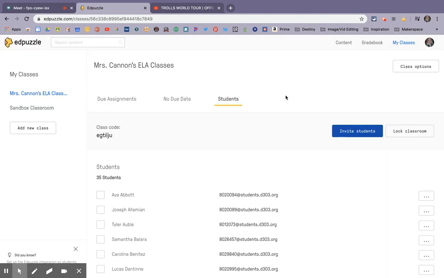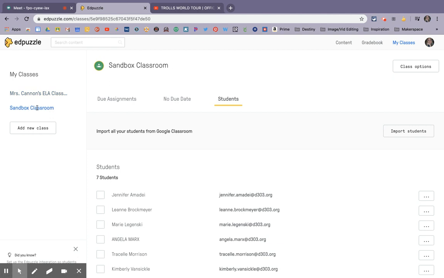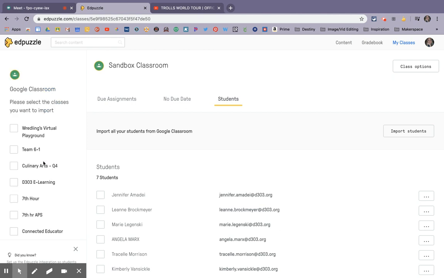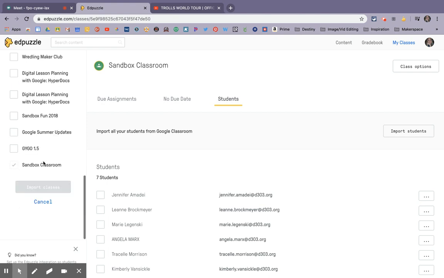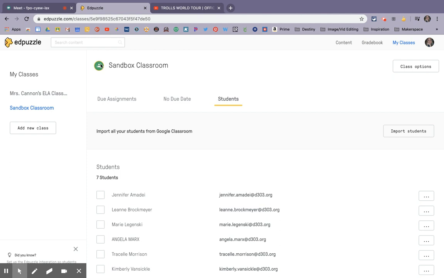A better option, if you use Google Classroom, might be to import that class through Google Classroom. And the benefit of doing that is that you can then post any video lessons right to Google Classroom from Edpuzzle. You can also export grades at the end of an assignment back to Google Classroom. So it helps you manage that workflow a little bit more efficiently. So I can click Add New Class. I can choose Google Classroom, and hopefully this doesn't lag too long. Okay, so and then I can select the classes here and then click Import. And then this little icon here is letting me know that that's a Google Classroom imported class in Edpuzzle.